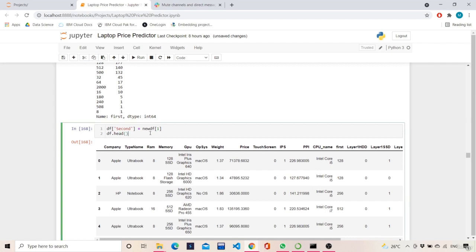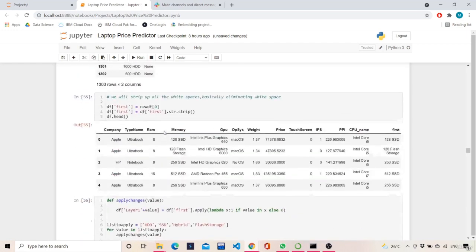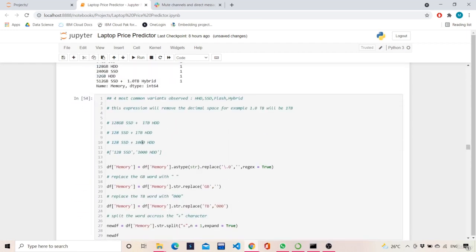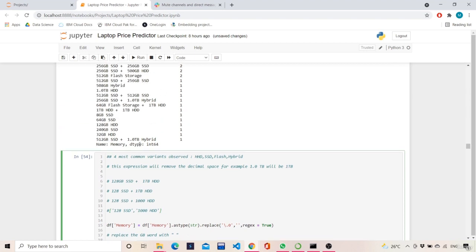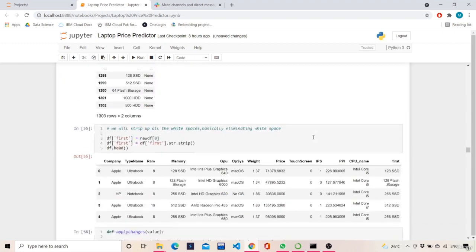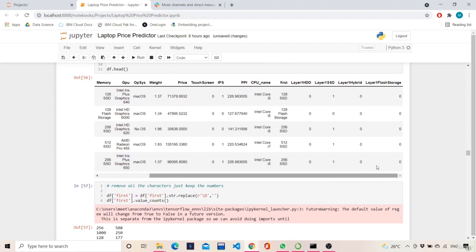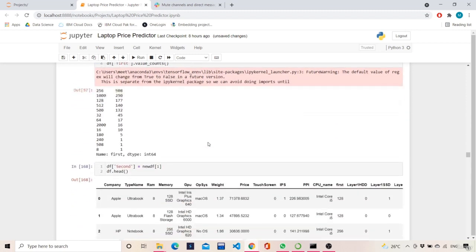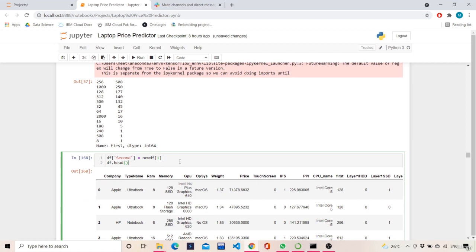we get it, and then next we will do the same kind of processing for df of new df of 1. So new df of 1 will contain these kind of records. See why we are doing new df of 1, because there are a few columns which have a plus also. Till now we just considered laptops which are having only HDD, only SSD, only hybrid and only flash storage. We have to now consider laptops which are having both. The details of that are present in new df of 1, right?